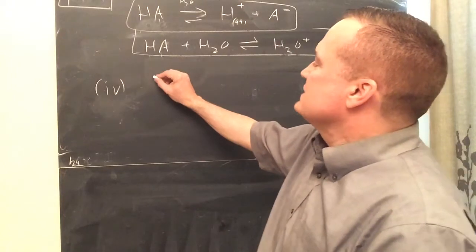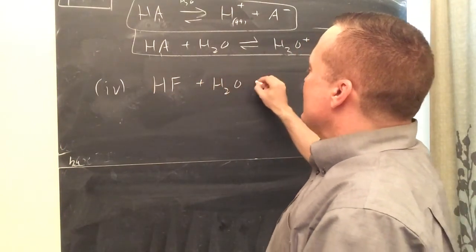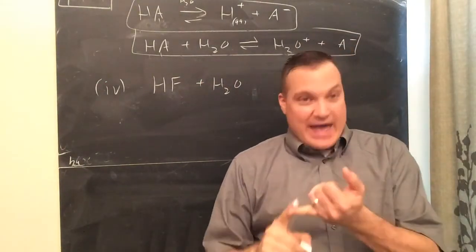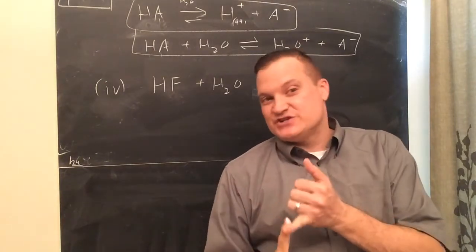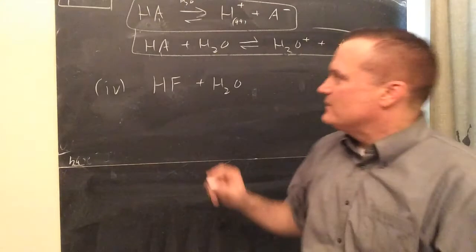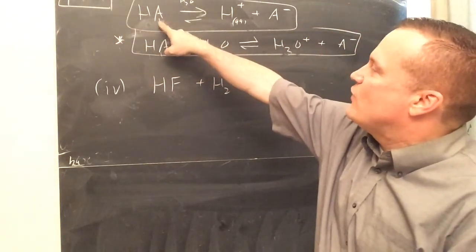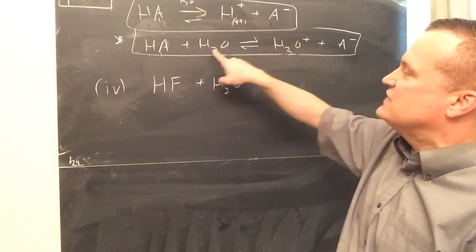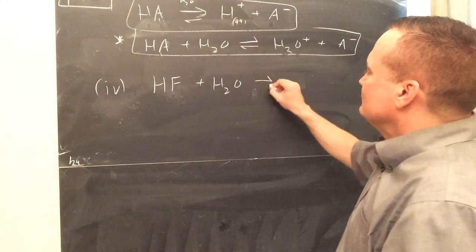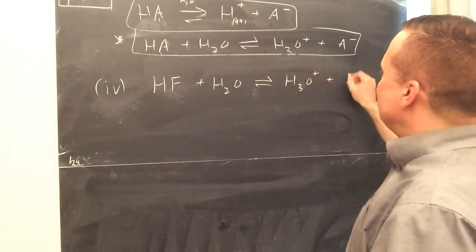Here we go. So let's take a weak acid like HF, and let's mix it with water. Now, anytime you hear this, and they love it on the AP, identify the acid and the base, identify the conjugate acid and the conjugate base. If you hear that word conjugate brought up, you need to be reacting it with water. You don't want to write your equation in this form. If you want to find a conjugate, put water in there. So HF reacts with water to give you H3O plus and F minus.